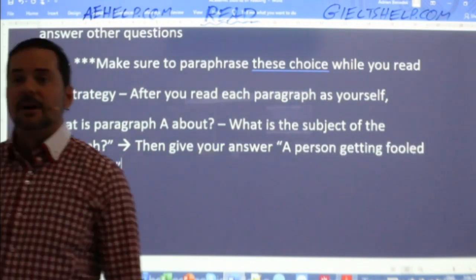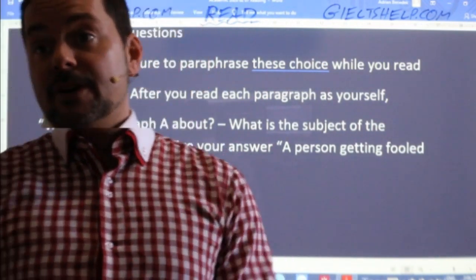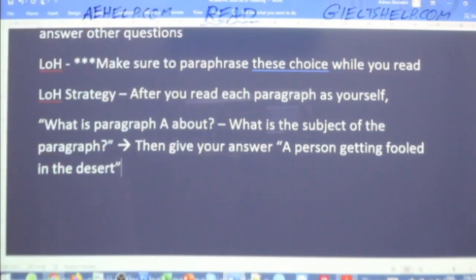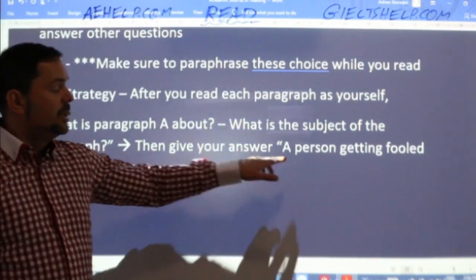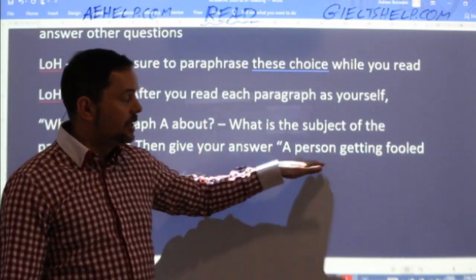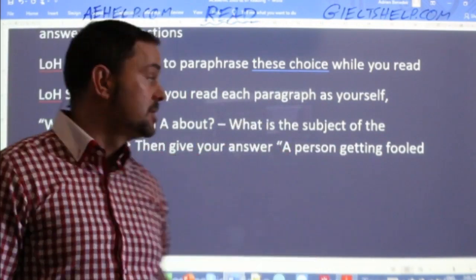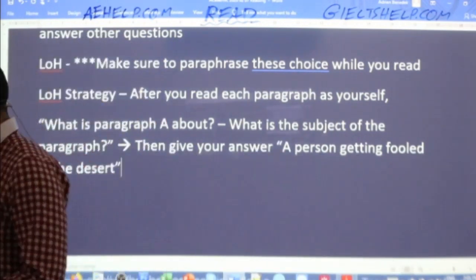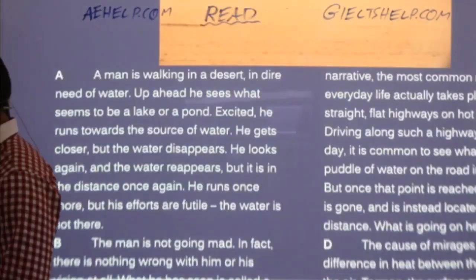Yeah, I agree, Pavan. Yeah, Mahesh, very good. So Mahesh says it's about a man. Yeah, Amira, very good. So it's a thirsty man in the desert, right? Who's seeing these images. All right, so now we have this answer, and you need this answer to be accurate. This is what you practice at home, is getting these accurate answers, okay? So the more accurate your answer, the closer you will match to the list of headings choices. So it's a person getting fooled in the desert, a man thirsty in the desert. That's what that first paragraph is about, okay? Don't think about the whole passage, just think about this paragraph.